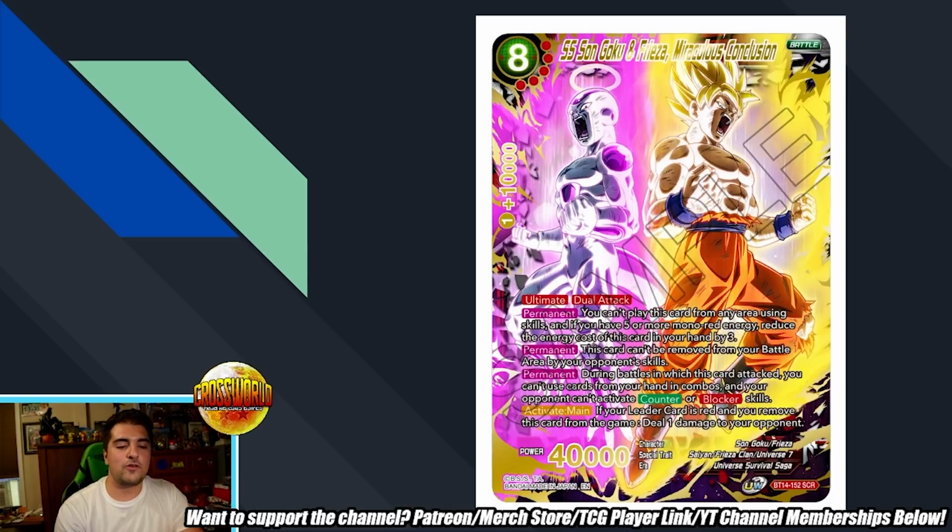If you have 5 or more mono red energy, reduce the energy cost of this card in your hand by 3. Permanent, this card can't be removed from your battle area by your opponent's skills. That's kind of nice. Permanent, during battles in which this card attacked, you can't use cards from your hand in combos, and your opponent can't activate counter or blocker skills. Okay, so theoretically, you attack with this, your opponent can't block or counter, you can't combo, but they have to combo up to 40k to even get out of this damage. That's not really all that great.